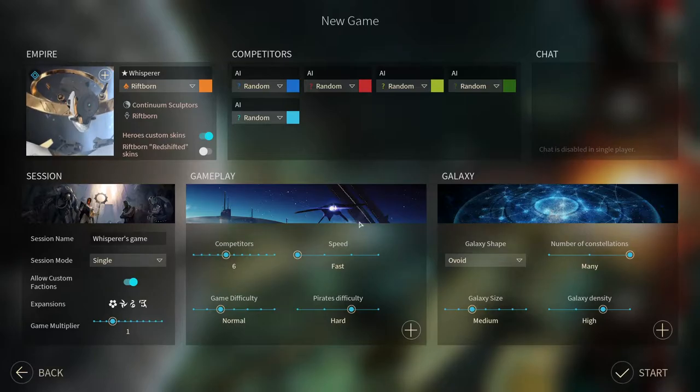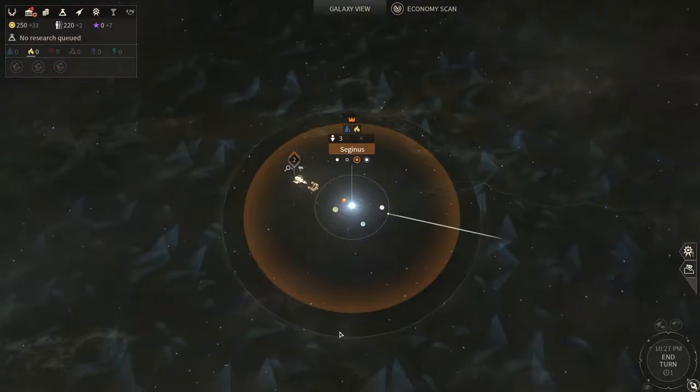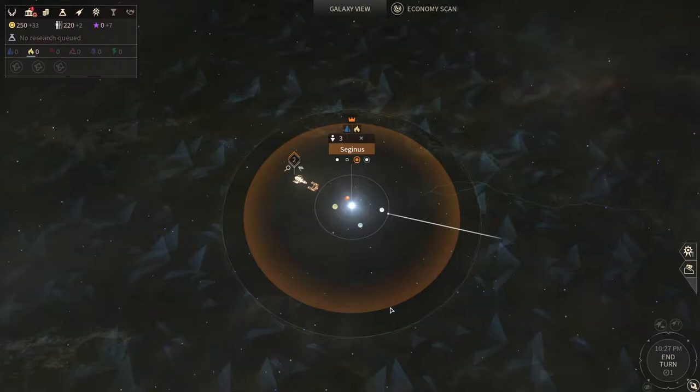Now, let's get on to the game. In this game, I am playing as the Riftborn. This is because the Riftborn, while they are simple to learn, like the United Empire and the Sophons, have a few quirky game mechanics that make them much more fun to play than the normal factions.